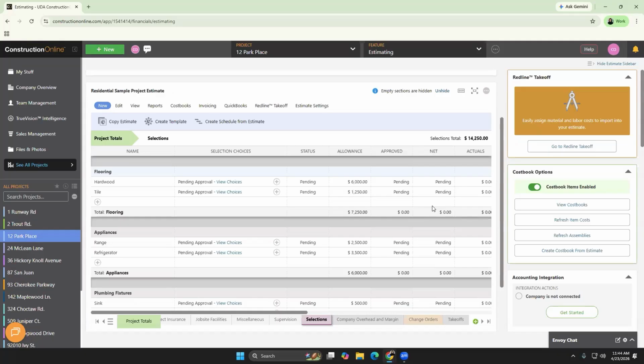It's going to be they want a pool. That is an amendment to the contract, of course, but it's not necessarily something that's linked to the estimate because there was no pool item in the estimate. However, if you do have something that changes what is currently in the estimate, for example, let's say your client says they want a garden tub instead, they do not want a walk-in shower anymore, you can go in and choose to link that specific change order back to a subcategory so you can see it when you're looking at that. So it's going to reference the estimate structure you've already built rather than just starting from scratch.